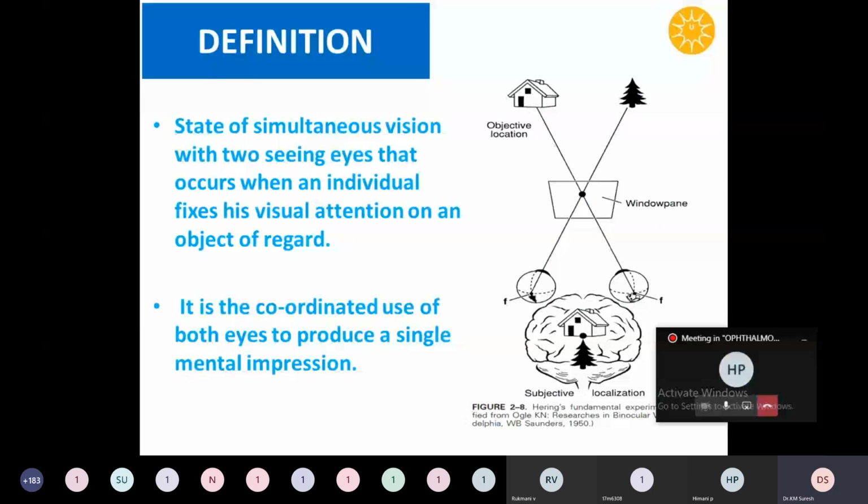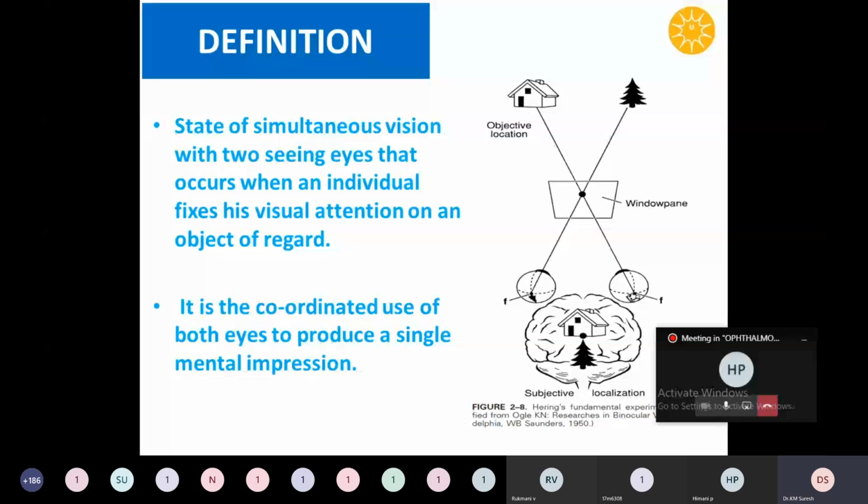To understand this, for example, in the right eye the patient is seeing a house, and in the left eye the patient is seeing a tree. The mechanism has a fusing capacity wherein it fuses both the images together and it looks as though a tree is there in front of the house. Actually, depth perception also helps in keeping the tree at a particular distance, and this phenomenon is better understood by this particular diagram.